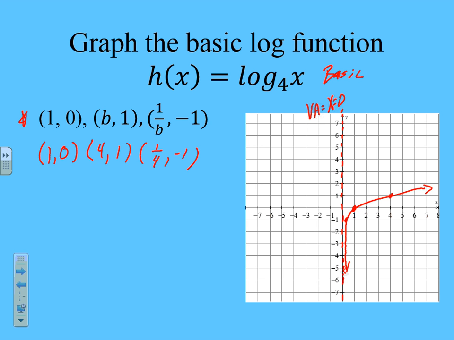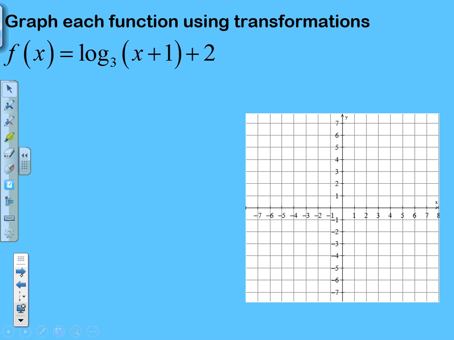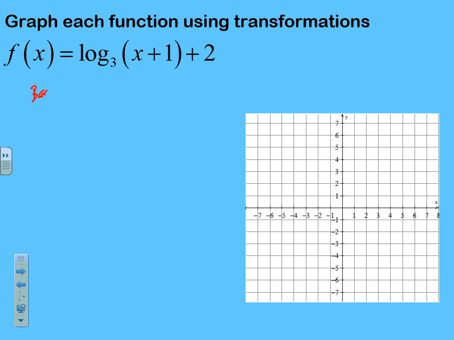So from here, once we know how to identify a basic function, let's see if we can do some transformations. Now I'm going to approach this the exact same way that I showed you how to approach an exponential function. So I want to start by looking at what the basic function is here. Well, the basic function in this case would be f of x is equal to log base 3 of x, which has my 3 key points, oops, I'm doing it backwards.